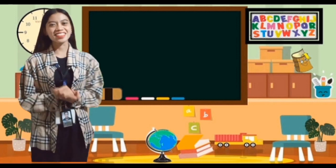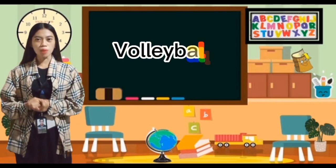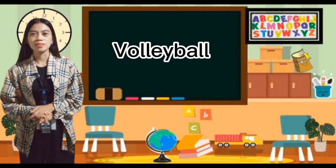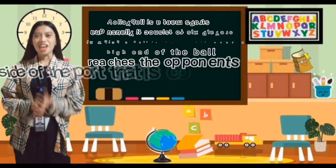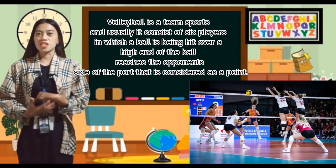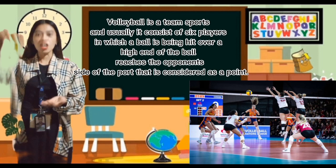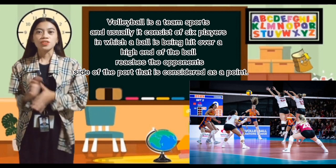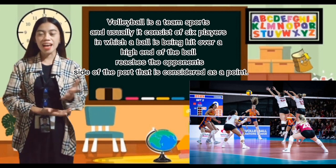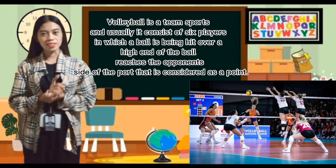Okay, let's start. So what comes to your mind when you hear the word volleyball? Anyone? Yes! Volleyball is a team sport, no? And it usually consists of 6 players in which a ball is being hit over a high net, and if the ball reaches the opponent's side of the court, that is considered as a point.